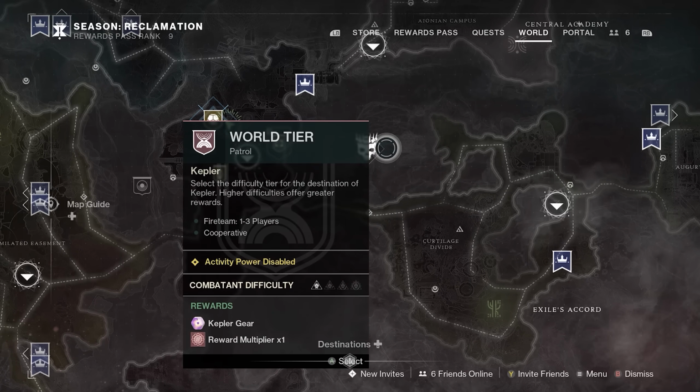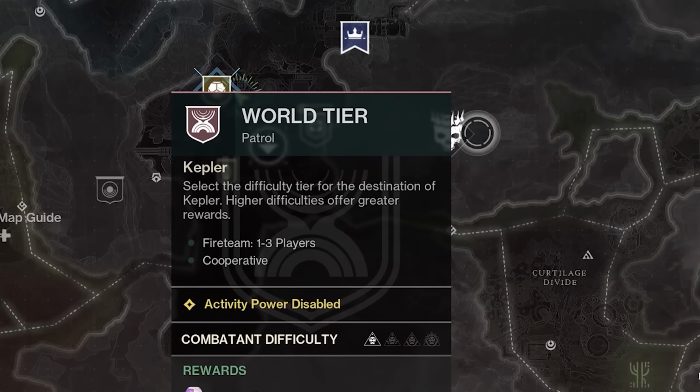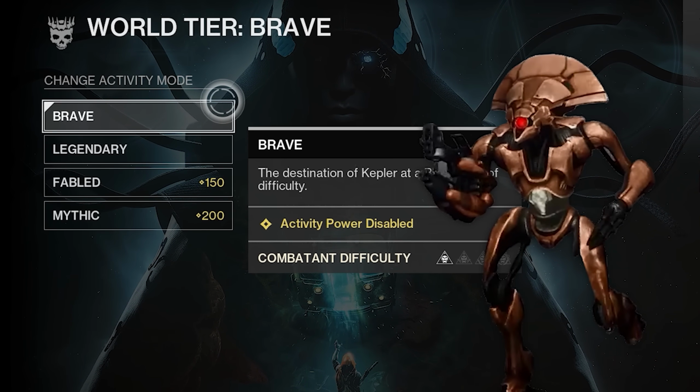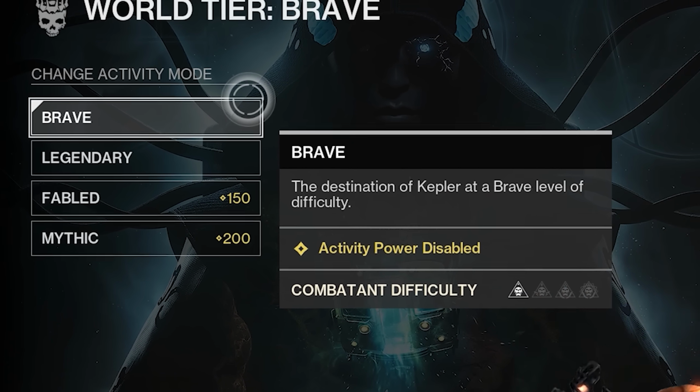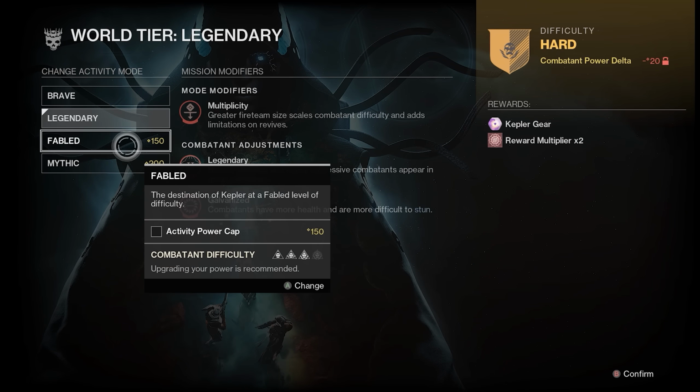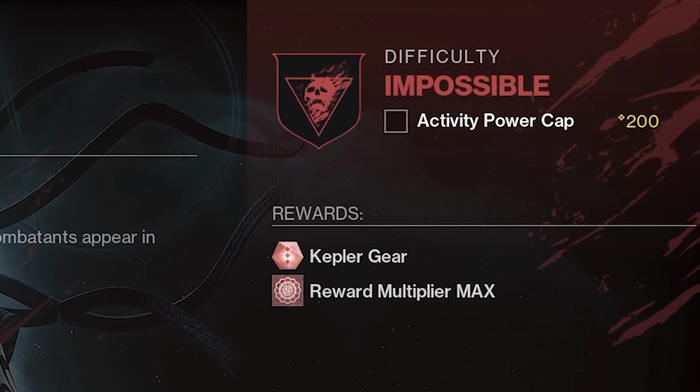Now, I should also mention that Kepler has world tiers, or in other words, patrol difficulties. Increasing the difficulty makes the enemies harder, but it also adds more puzzles and better loot. So, to keep things interesting, I'm going to start on Legendary, but work my way up to Mythic as we get deeper into the 12 hours.